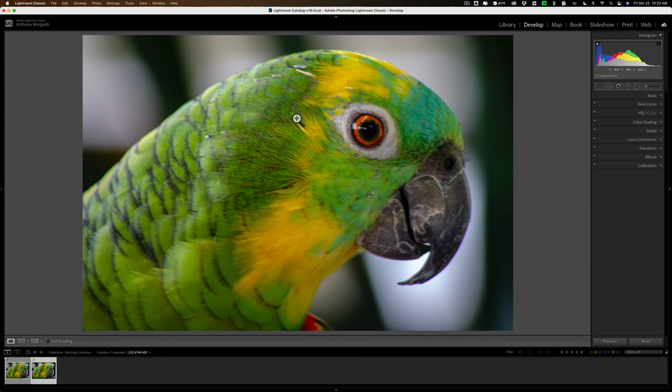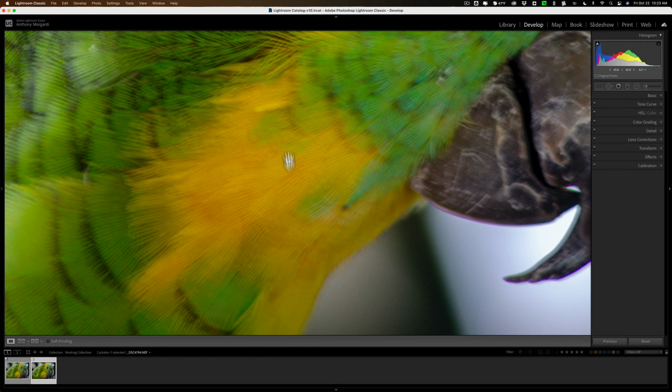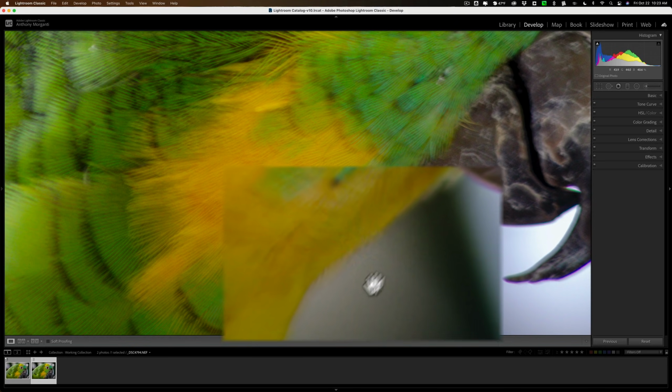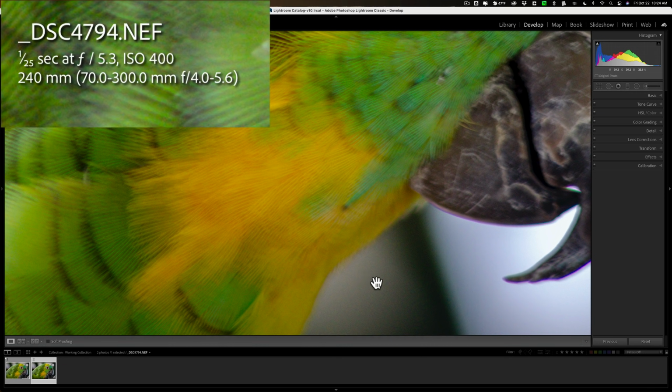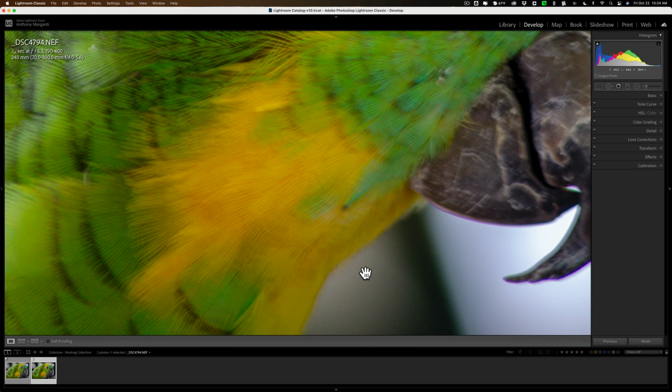I mentioned at the top that I used Denoise AI as well as Sharpen AI. And the reason why I used Denoise AI is if you look at this area right in here and over here, you could see that even though this was shot with an ISO of 400, there is a considerable amount of noise. And what I found was if I sent this image directly into Sharpen AI, this area right here didn't have a lot of detail in it. It was kind of blurred or kind of mashed together. There wasn't the fine feather detail. And I thought that was because of the noise. And it proved to be correct.